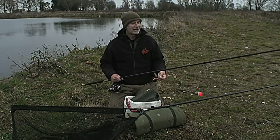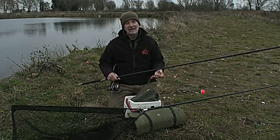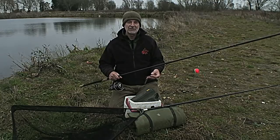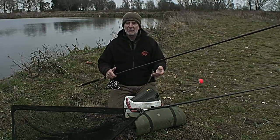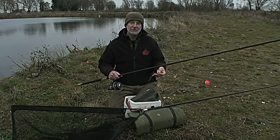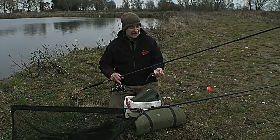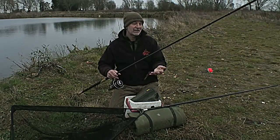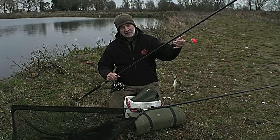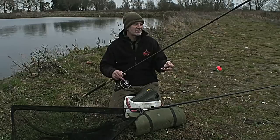A very popular way of catching pike in the winter is with a dead bait, fished on the bottom, fished static — and that can be very good for much of the time. But sometimes the pike get quite lethargic and won't go around looking for baits, so you've got to go to them. I tend to use a mobile approach using the same tackle as static dead baiting, but I bring my stop knot down and fish the bait suspended just off the bottom.